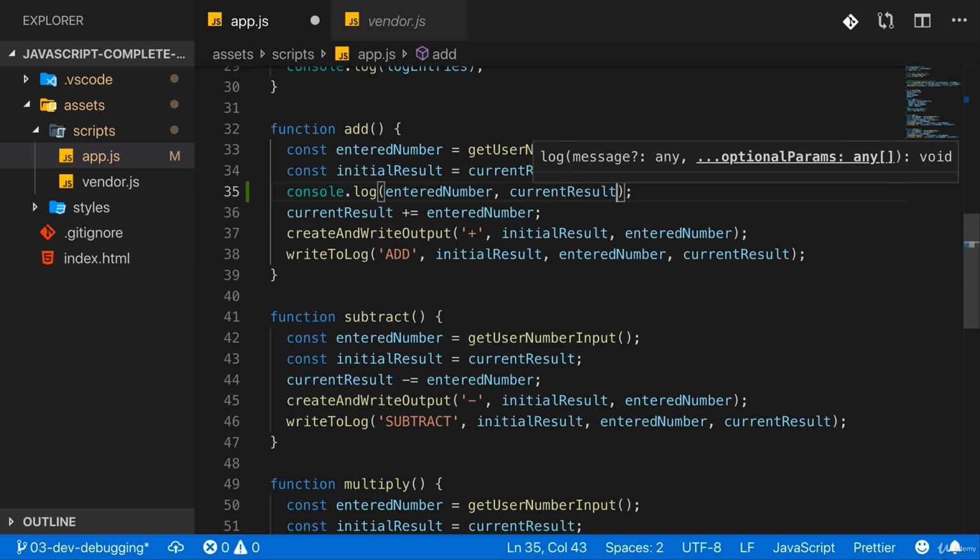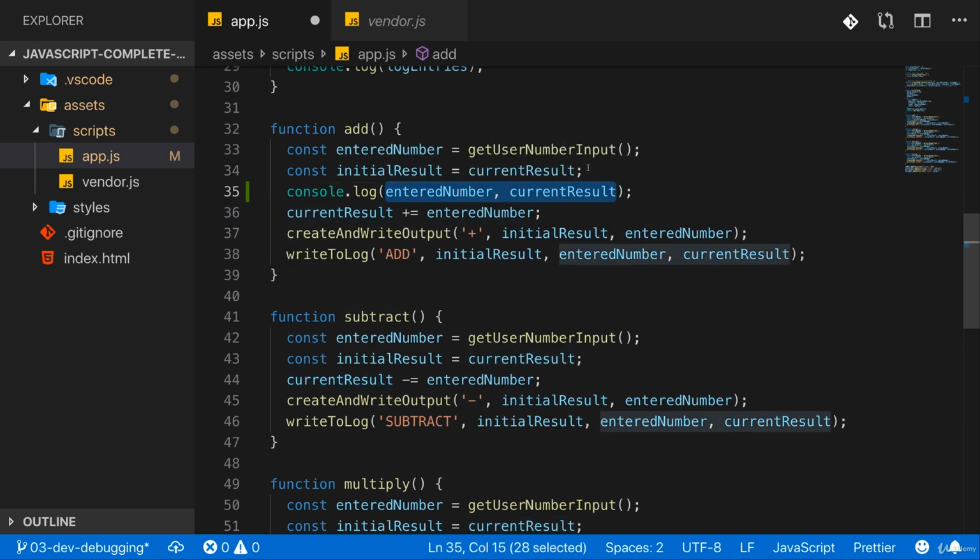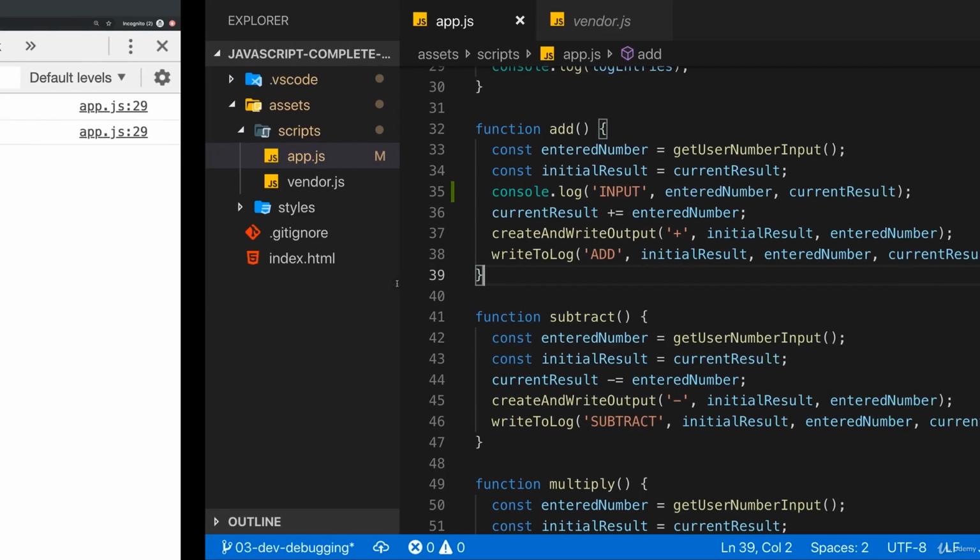And let's maybe also console log the current result. And you can console log multiple values here in one and the same console log statement. You can also combine this with some text. For example, here I'll output input, and this will simply print this text next to these values here, so that if you have multiple console log statements, you can find this quicker.